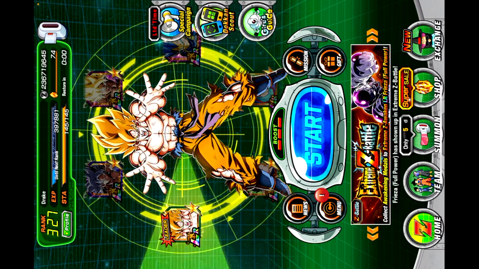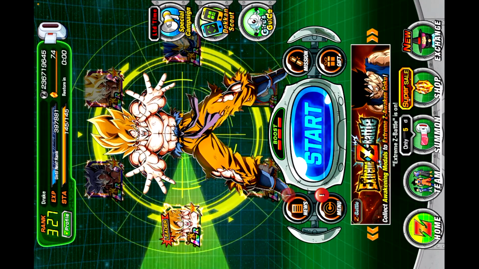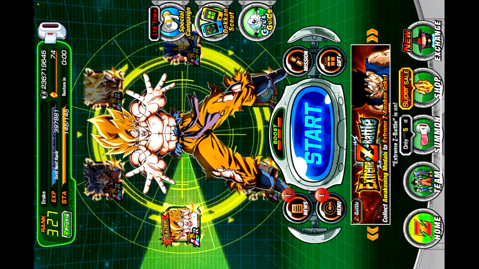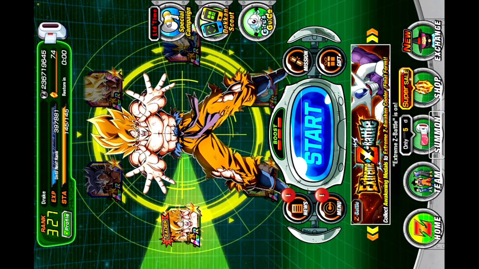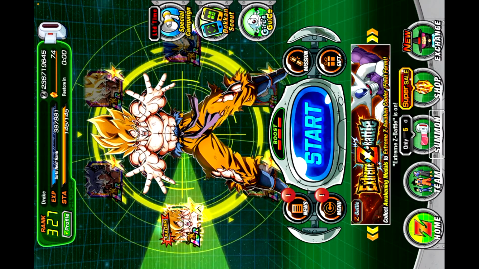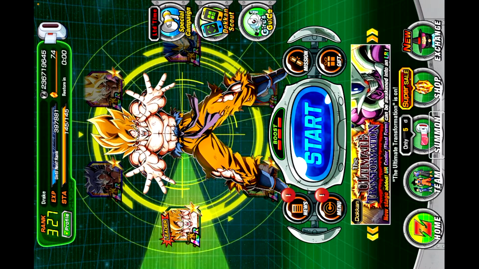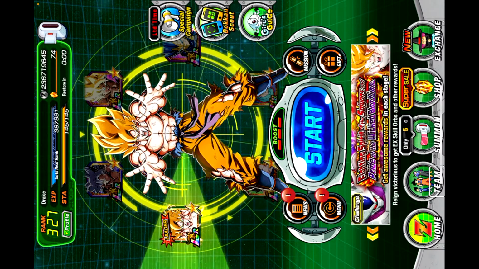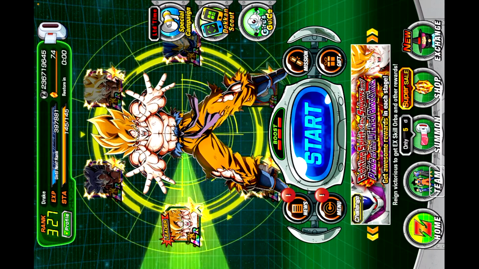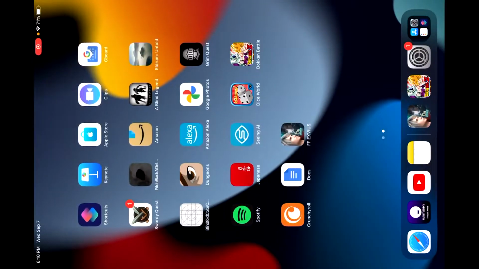Off. Literally will not let me touch anything. Cannot activate anything, nothing. Screen recognition on. Turning it back on. Summon. Now I can touch the summon button again, and all that. So it literally makes something completely inaccessible accessible. Like again, it's not perfect, but Dokkan Battle, I just wanted to show that off.